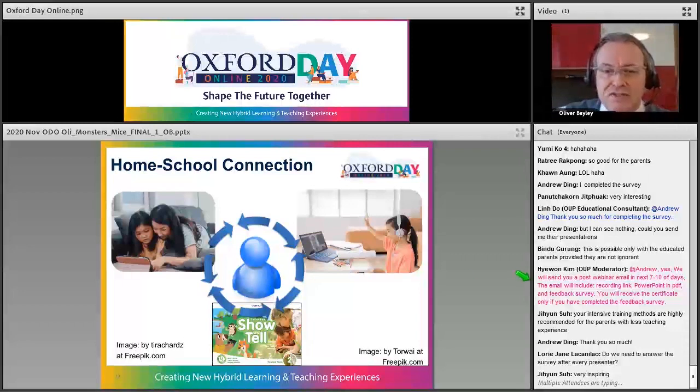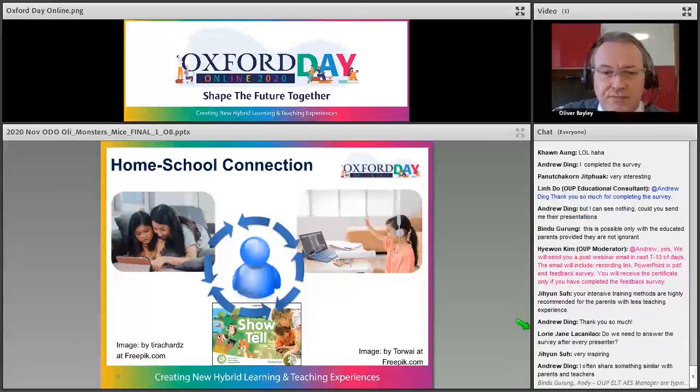But you can see how this is a cycle, okay, with all the different parties influencing each other and working together. But I want to be very careful when we talk about the home-school connection. We're not only talking about giving homework today, we're talking about regular communication, we're talking about helping parents to use English with their children, so it goes beyond just setting homework.